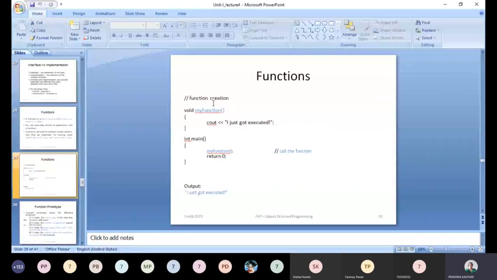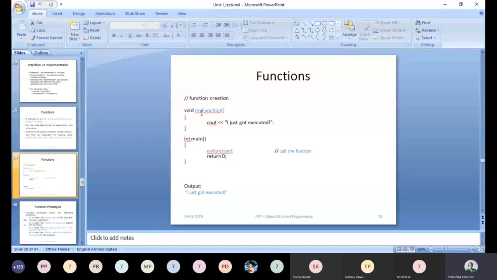So, function creation. Here we write the data type, the function name, and then the definition of that function. I call my function here with the help of the main function. So we call the function, and the definition is written somewhere else.